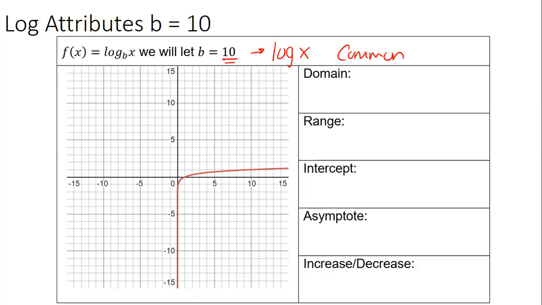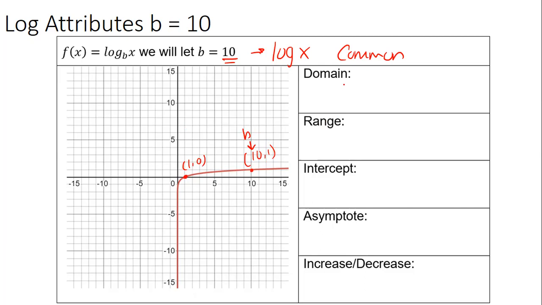Okay. Now, looking at common log, notice here how we still have what? 1, 0. And that's still going to be any base to the 0 power is going to equal 1. But now we have, here is our 10, 1. Okay, and what do we say was significant when your y is 1? That means that the x is your b, right? Did anything else change? No, everything is still the same.